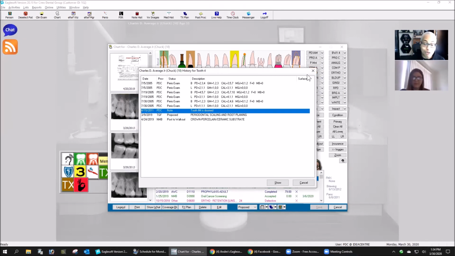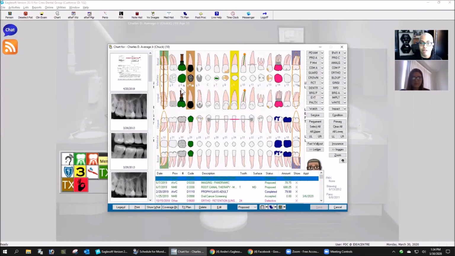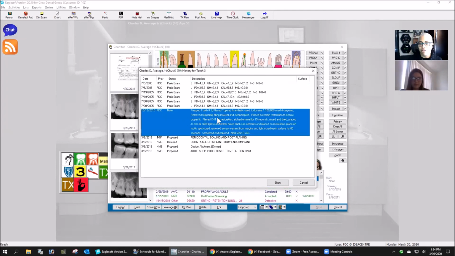Oh yeah, but you knew to connect it, and that's why you connect it, because I can quickly read, like, number 3's got notes. So if I click on 3, go to the history of that tooth, there are my progress notes that I wrote about number 3 way back in 2010. Very nice. Yep.